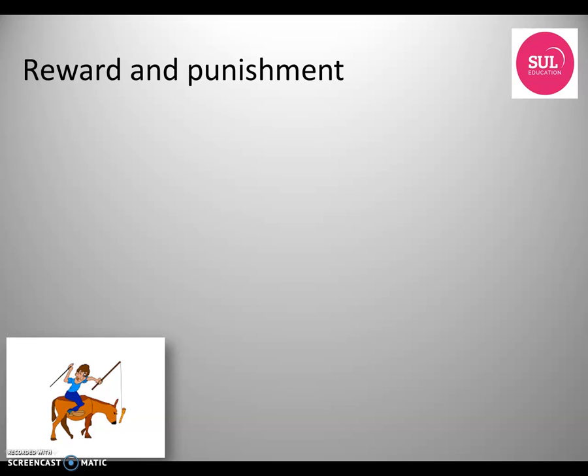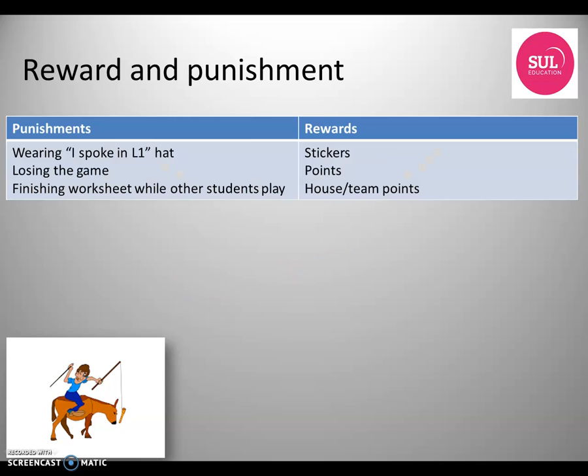Reward and punishment. This is the method that many teachers go to first off. Punishment. I have had a hat in my lessons. When the student speaks their own language in class, they get to wear the hat. I spoke French. And that plays on a little bit of shame and embarrassment. Losing the game. Having to finish the worksheet while other students study. These are all punishments. Whereas rewards: stickers, points.